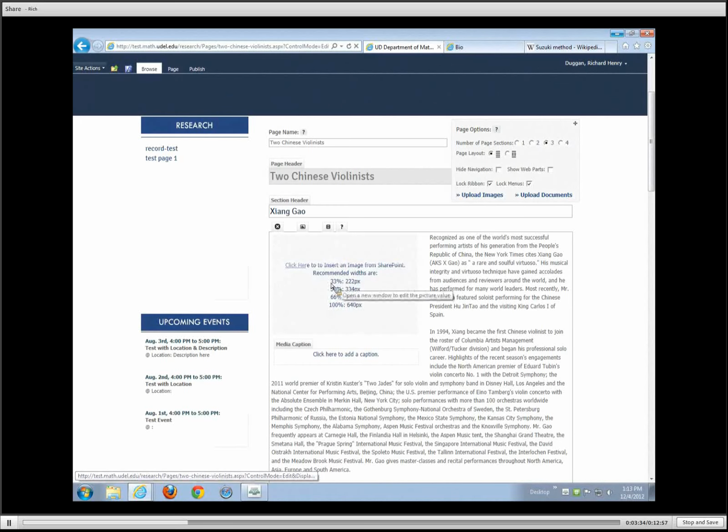So this requires a little bit of explanation. These are the sizes that we recommend. 33% of the width of the window on this page is a calculated number. On this page, it's 222 pixels wide. So if the eye likes things in thirds, you can make your image 222 pixels wide, and it's going to be pleasing. If you want an image that's 100 pixels wide, as you'll see, you can use that, and you can do anything up to 50% of the width of the window. It's also telling you that 50% of the width of the window exactly here is 334 pixels wide, 66% is 445, and 100% is 640.